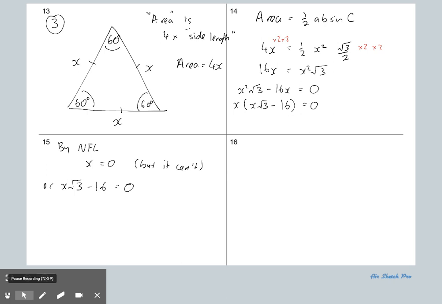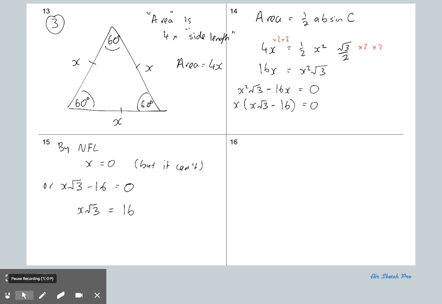In a theoretical state, I guess I could say that if I had a triangle of side length 0, it'd be a dot, which would have no area. So in a sense, but not practical, you could say x equals 0 is kind of legitimate. It's just that you don't get a real triangle out of it. But it matches up though. An area of 0 would have side length 0. Side length 0 would have an area of 0. It does make sense, but it's just not practical. Anyway, moving on to the second solution, which is the practical one.